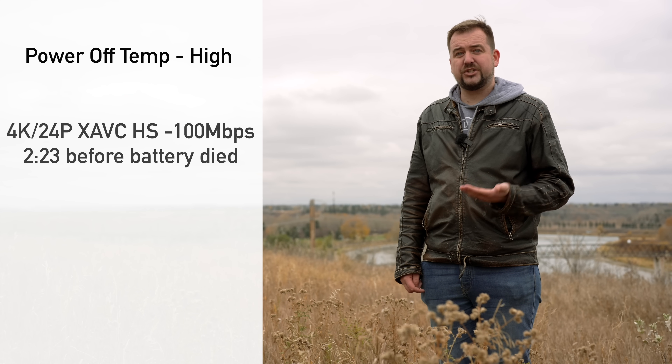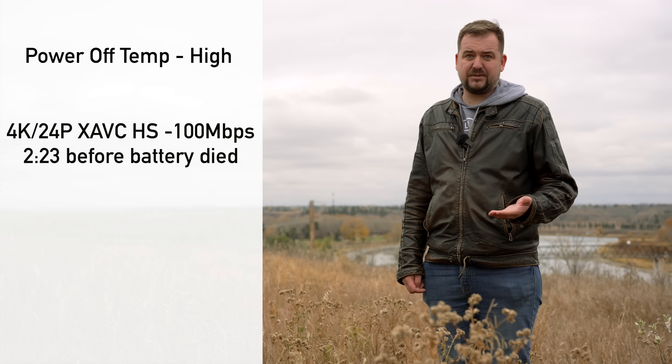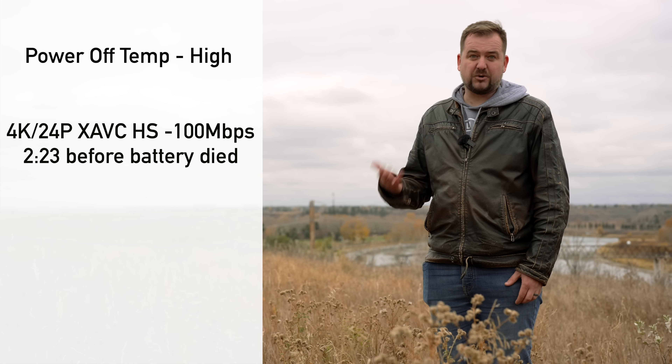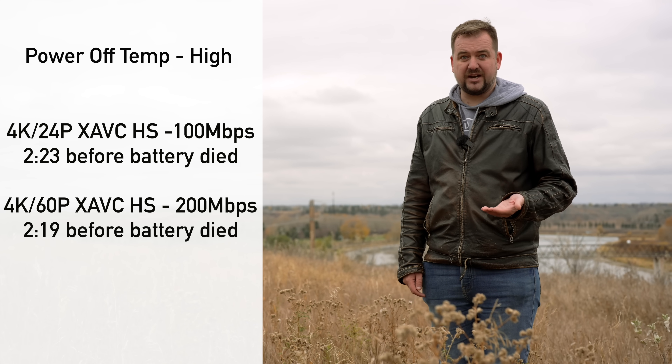This camera is doing some really impressive things with video recording, so I was very concerned about overheating, and I ran some overheat tests. I didn't have access to a very hot day, so I tested at room temperature in my basement. In the oversampled 4K 24p mode, I got 2 hours and 23 minutes before the camera didn't overheat — the battery just died. No overheat warning, warm to the touch but not hot. For 4K 60, I got basically the same results — 2 hours and 19 minutes before the battery died, camera still pretty warm, the battery a little bit hot but nothing worrying. I think in more controlled situations you won't have any issues with overheating, but we'll have to see how it does in warmer climates.